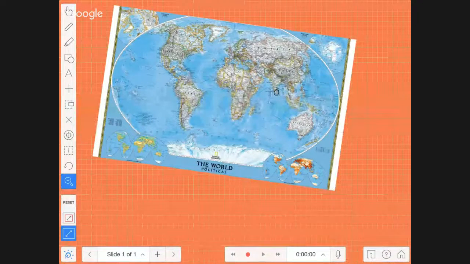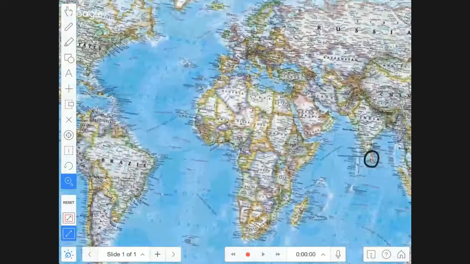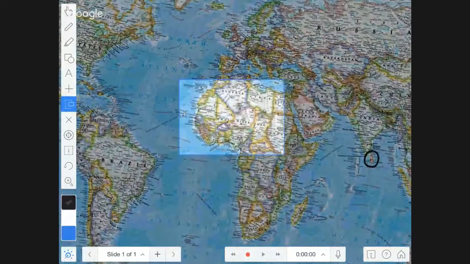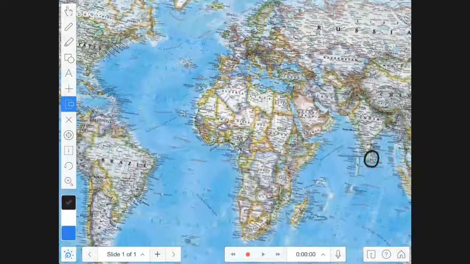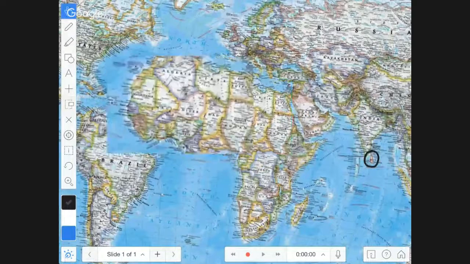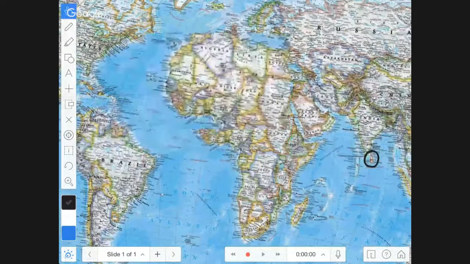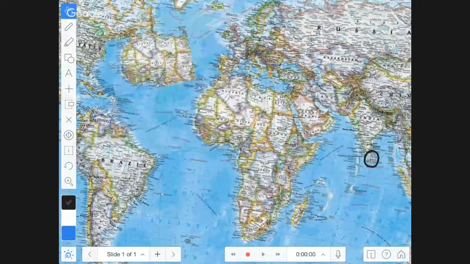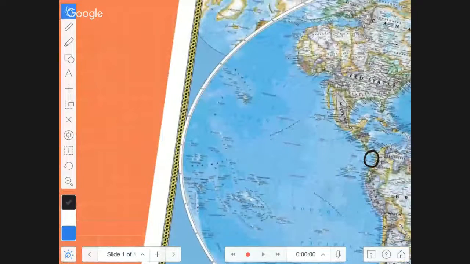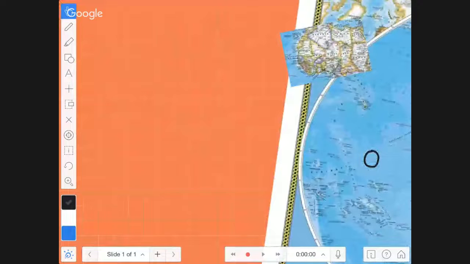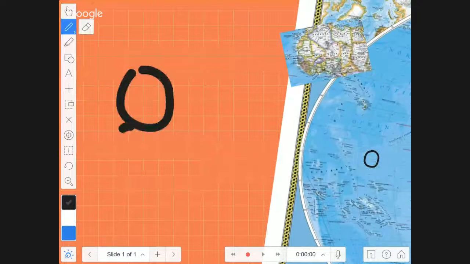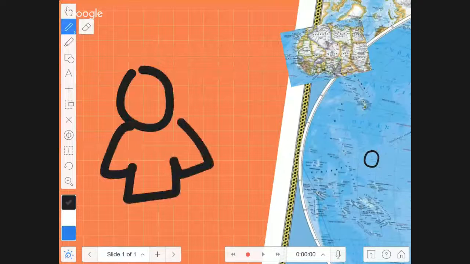A new tool in this version of the app is this thing called the Cutout Tool, where I can do a rectangular selection of the stage, and it'll basically take an image of whatever was highlighted. It's basically like a mini screenshot of an area of the stage. But what's cool about this is if you made a really complicated drawing. I'm not going to make a really complicated drawing because my drawing skills are limited.